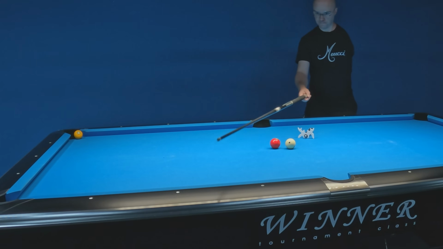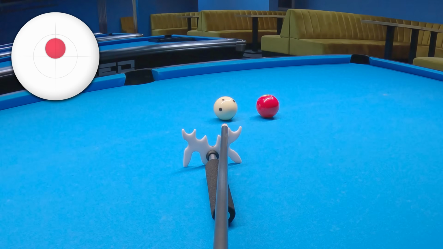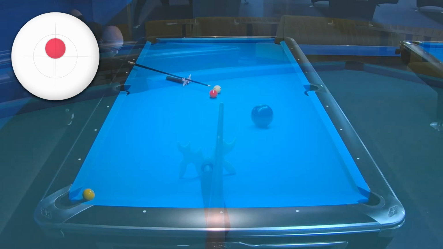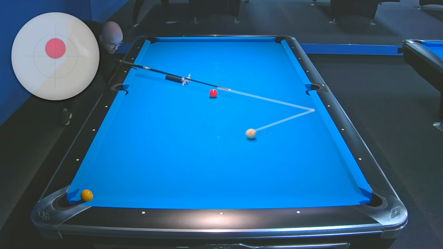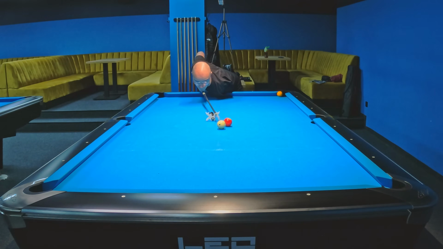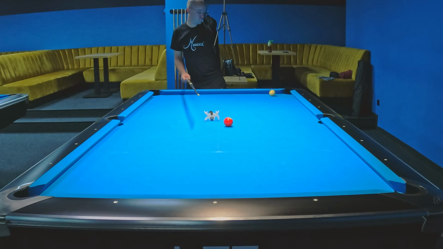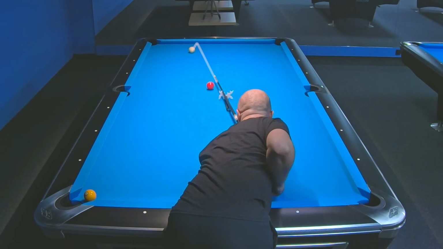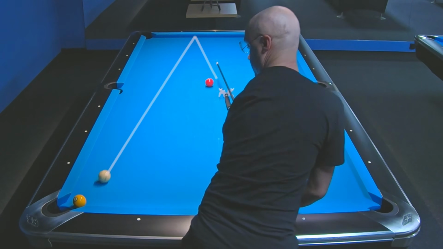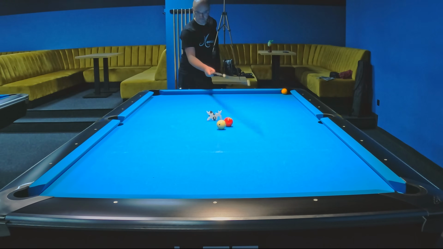So in this case, our final aiming point is located slightly before the 2.5 diamond, and if we apply the correct speed and spin, then we will be able to pot the one ball. And of course, this system works exactly the same if we need to hit the cue ball towards the short rail, but the most important thing is to find our final track line correctly to indicate the right point on the rail.